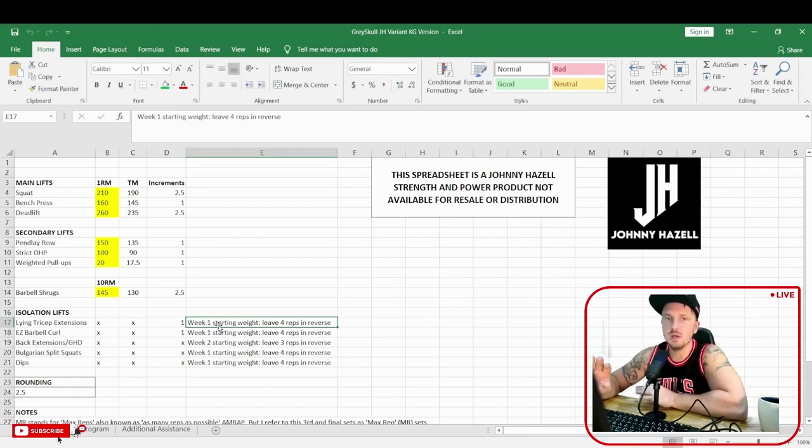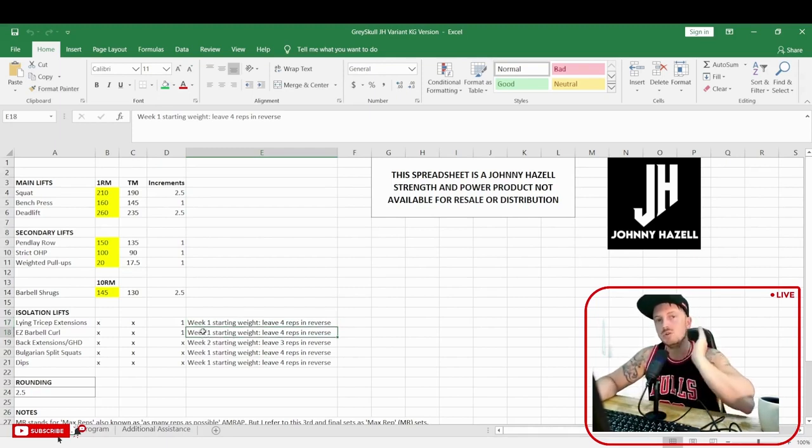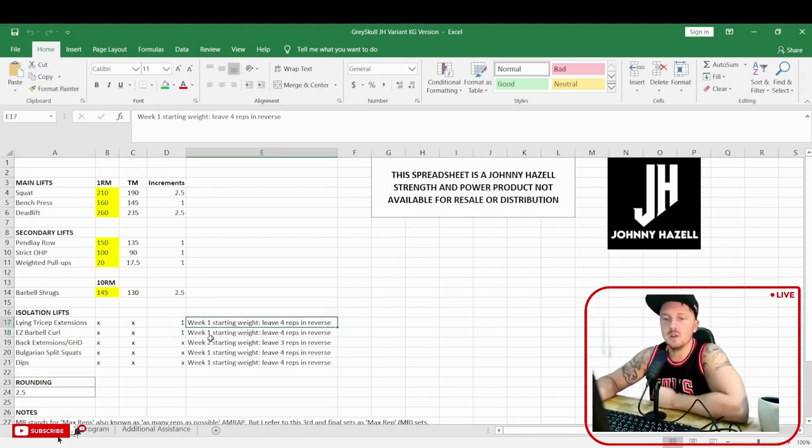So if that was to be on the RP scale, that would be about a 7, maybe 7.5 if you feel a bit more confident, but you don't want to choose a weight that's your maximum for this. Okay, and that's how you choose your week 1 starting weight for those 2 exercises.